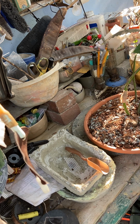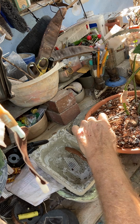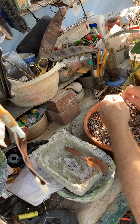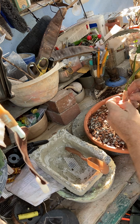All right, I'm going to try it again at the bottom. Because it was falling off at the top. And that means that this has to be lower. Could just leave it on and put another one on.